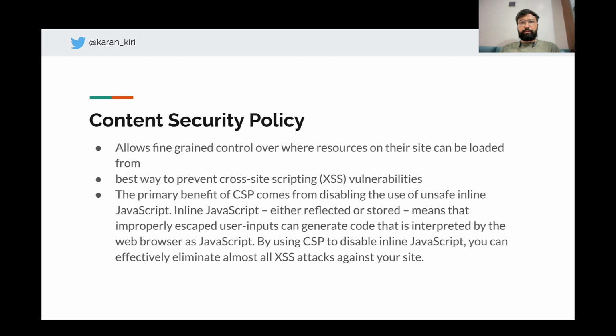They are basically vulnerabilities where an attacker can input a malicious script on your website, and you try to render that as text, but it ends up running as a script and does all these kinds of nasty things to your website.